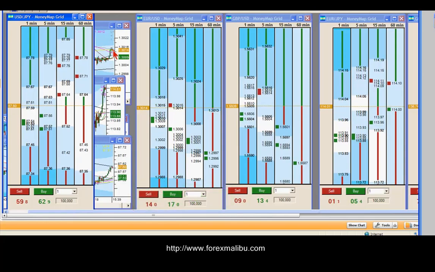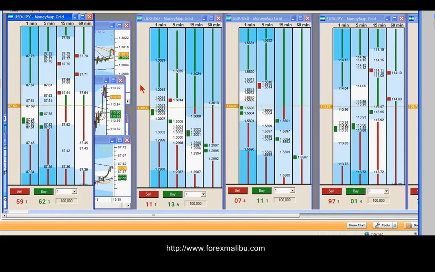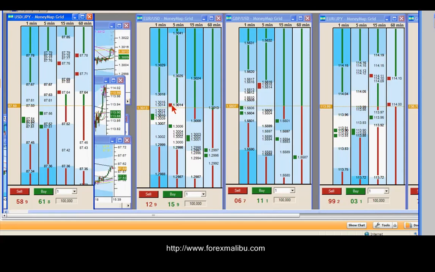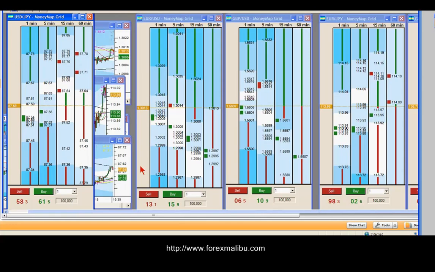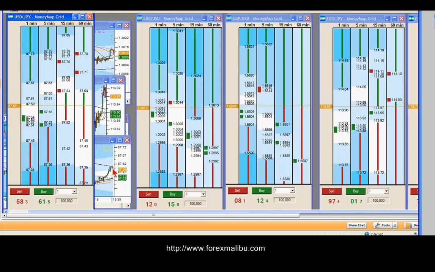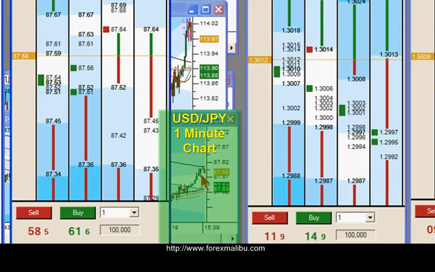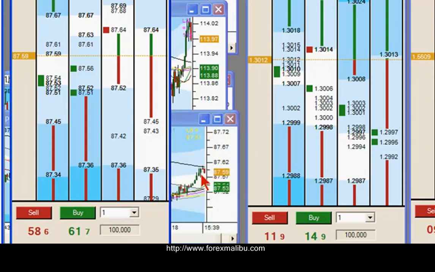Now what we want to see is this euro dollar start to curl over, attacking that 1-minute box, which is starting to now. We want to see its price stay under that 5-minute box. Now this dollar yen is holding under the norm line. I don't doubt that, but I want to see it bounce off the green L1 and move higher. So I don't want to see dollar yen come down. Okay, that's the dollar yen chart there. Don't want to see that come down, even though it's bouncing off the norm line.